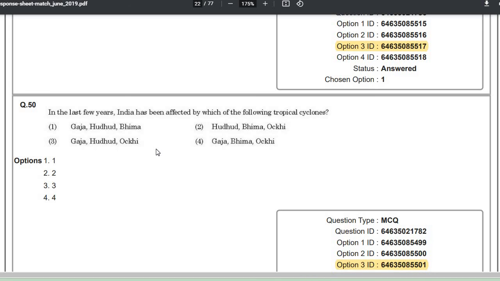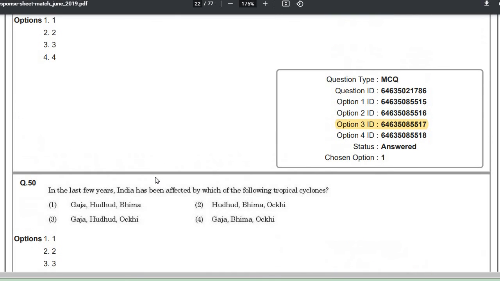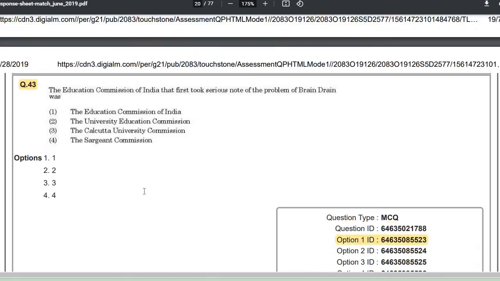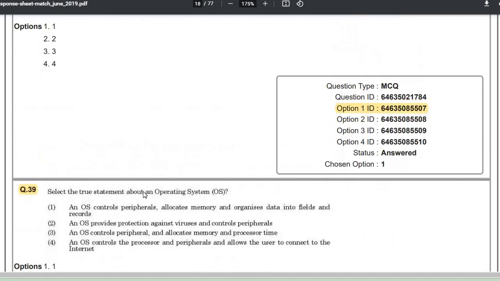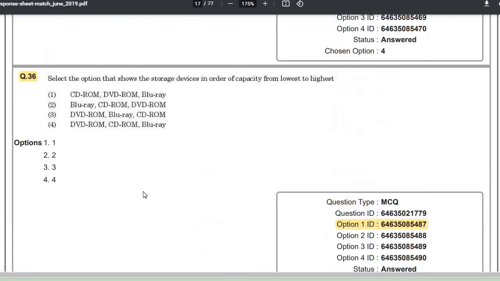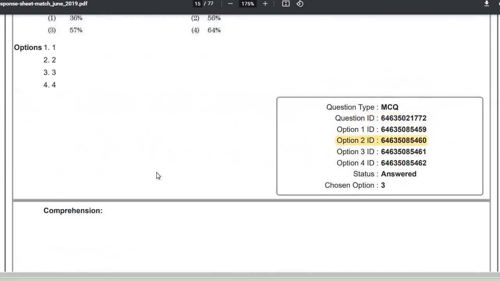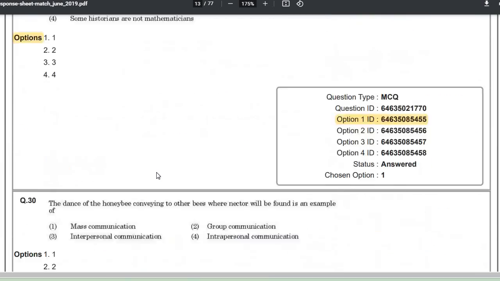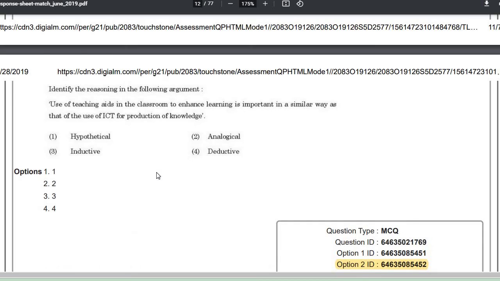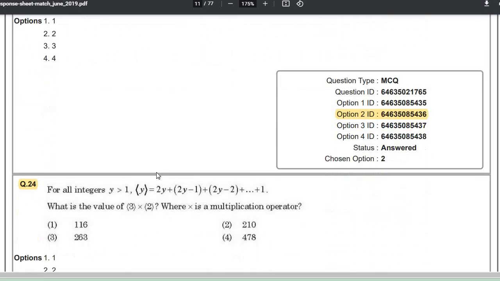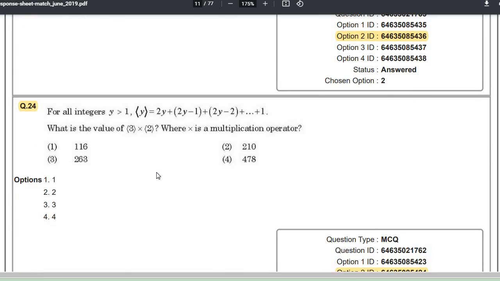Okay, so up to now Paper 1 of June 2019 is completed, and there are some problematic things, which I will explain on the board. Those need explanation on the board, like the questions I just mentioned. Please watch the next following video also on this June 2019. I will explain this comprehension on the board, as well as some other questions, like questions 22, 23, and 24. These questions I will explain on the board.